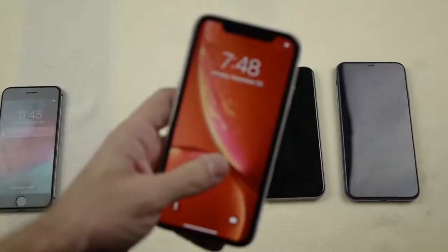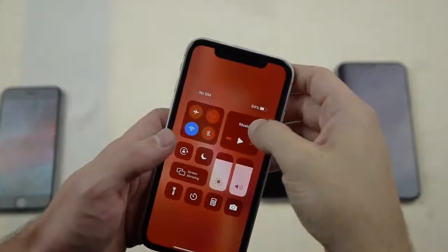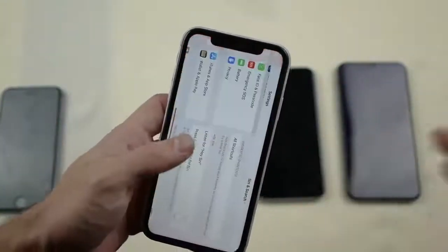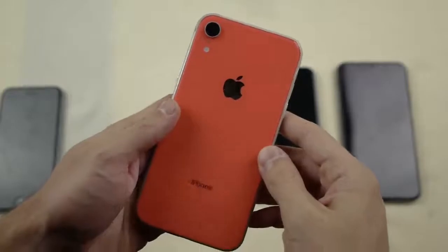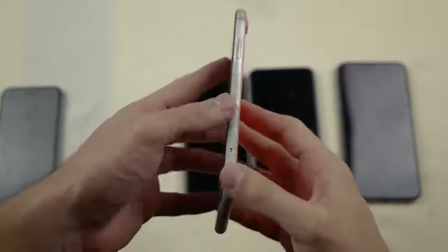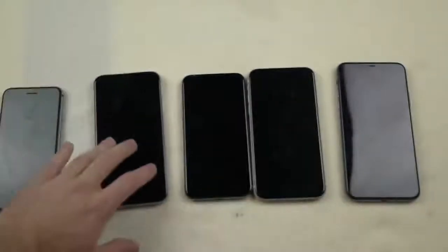So this phone here actually works perfectly fine as well. It charges fine, and I think out of all the phones, it charges the best. It charges the fastest. I don't have any issues at all with the charging with this phone through all 3 tests. Here's the back. Obviously, there's that bleach on the side. It was definitely eating away at the phone, but that's the iPhone XR.